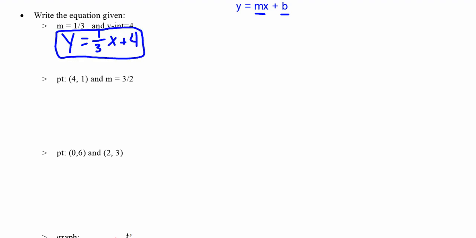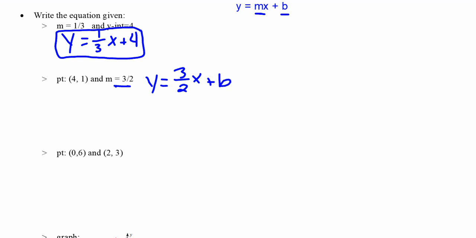So this is kind of nice when they actually give me all of that information, but it's not always going to be the case. So another option is that they give me the slope and also some point that the line passes through. I don't know the y-intercept. I'm going to have to solve for it. So we can start out by kind of writing the equation of the line y equals mx plus b. I can plug in my 3/2 for m. But because I don't know b, I can't plug anything in there just yet.